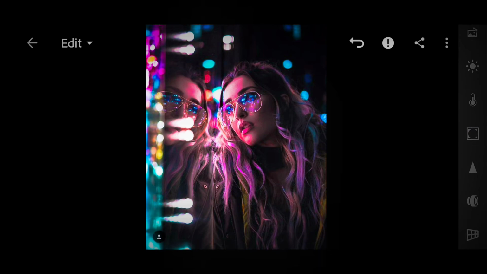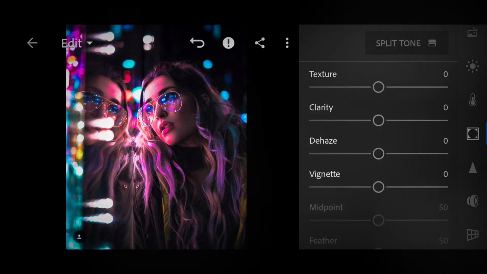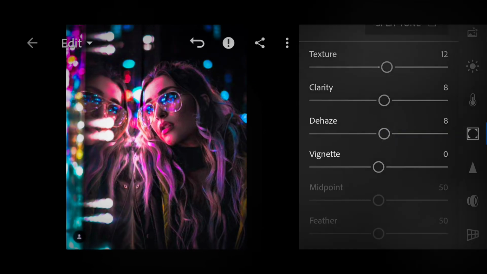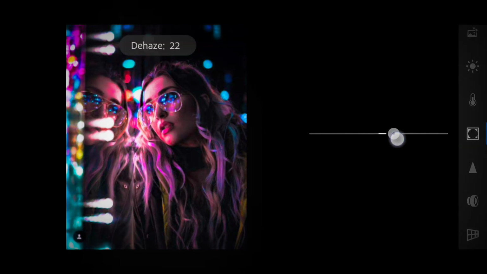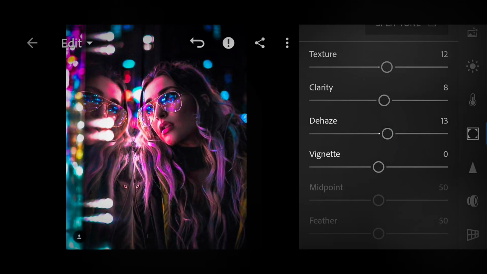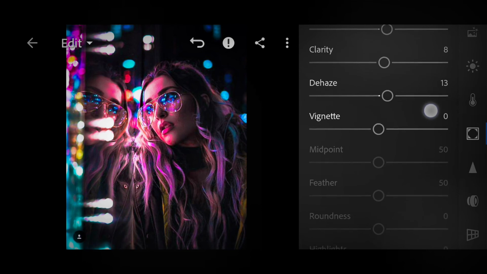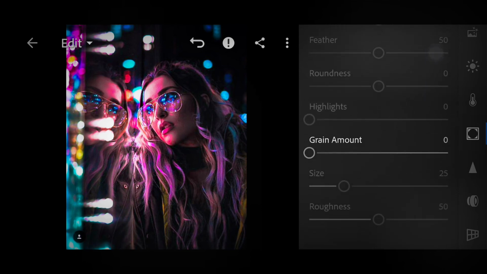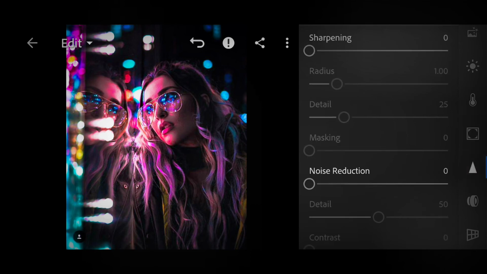Let's move to effect. Texture to 12. 8 for clarity. Dehaze increases to 13. Let's move to details. 2 for sharpening.